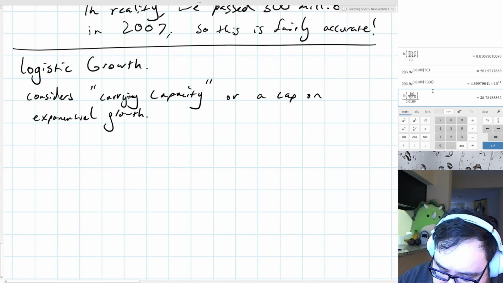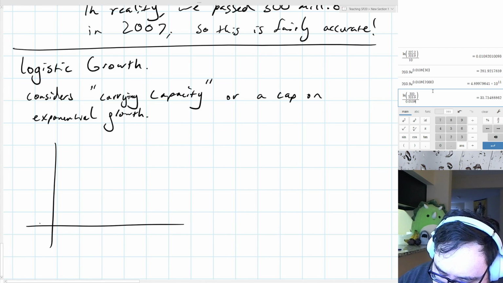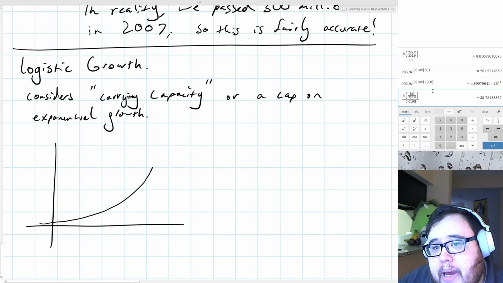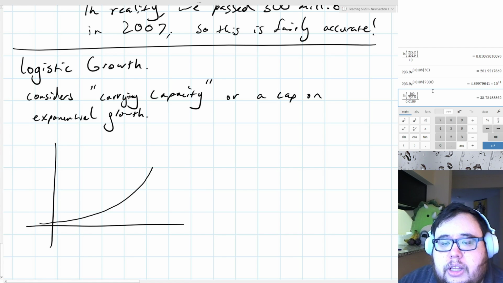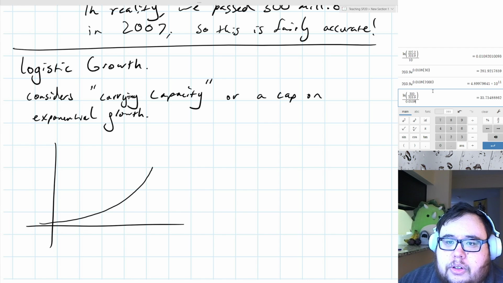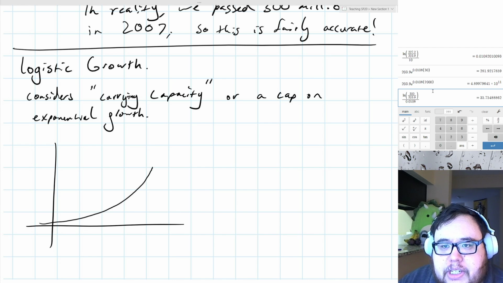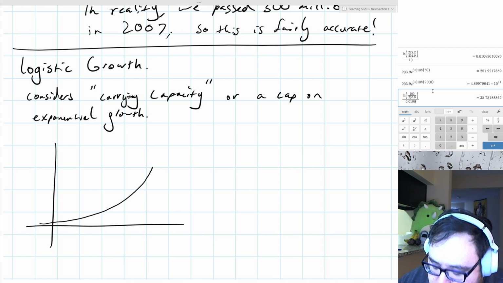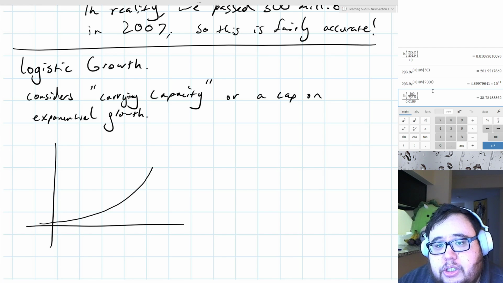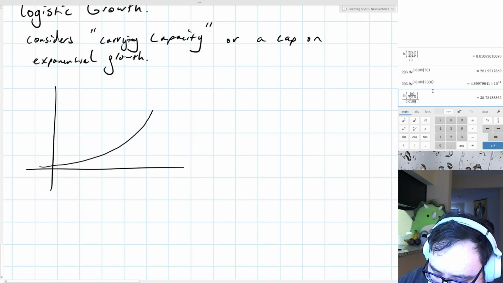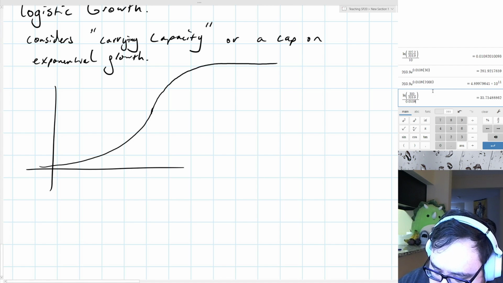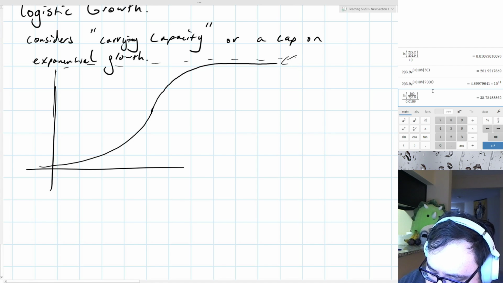So, what's going to happen is that you're going to have exponential growth at first, right? So you'll see that spike of population when that population is unbounded. Maybe there's no natural predators or not enough natural predators, or there's just enough resources that everybody survives at a high rate or something like that. But eventually, once that population grows enough and the population starts to run out of resources, the growth model will sort of tail off. Okay. And logistic growth has sort of this horizontal asymptote at the carrying capacity.